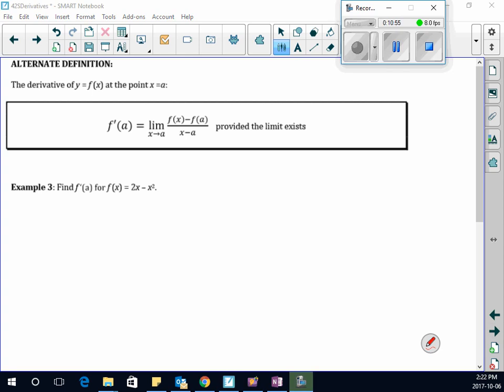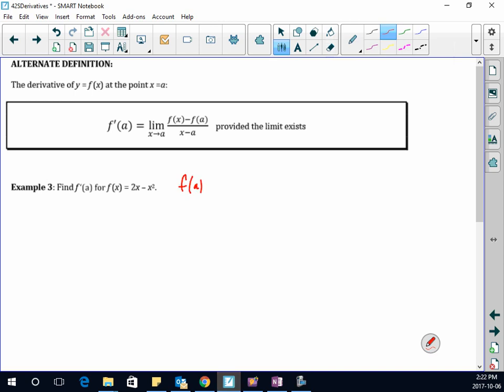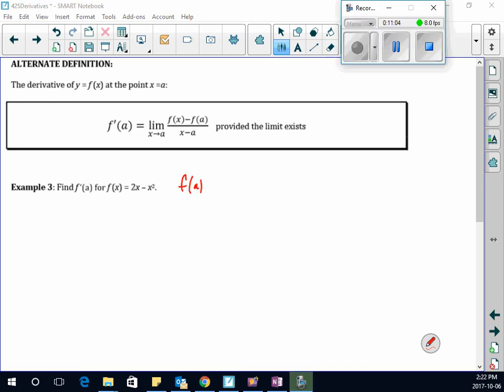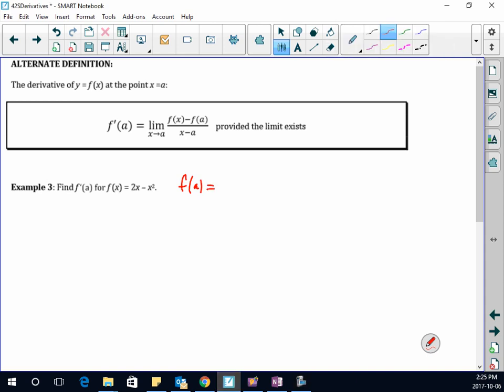Okay. My advice if you're trying it, because there's two things. You already have f of x. You need to find what f of a is, right? So that's your first thing. Find what f of a is. This is going to be the epitome of factoring. Does everybody got for f of a to be 2a minus a squared? That wasn't the hard part. Because I need to have f of a as part of my formula though. All I'm doing is replacing a with x, right?